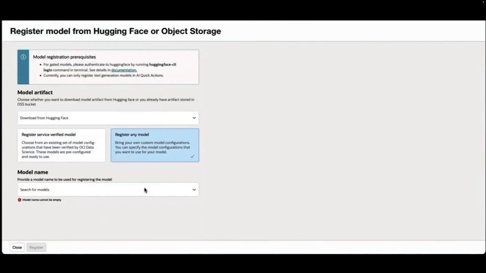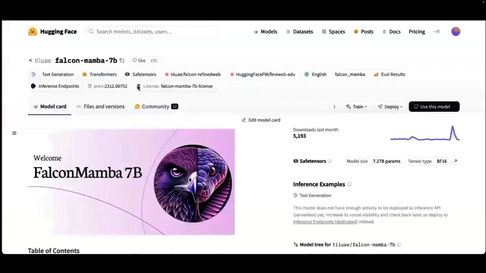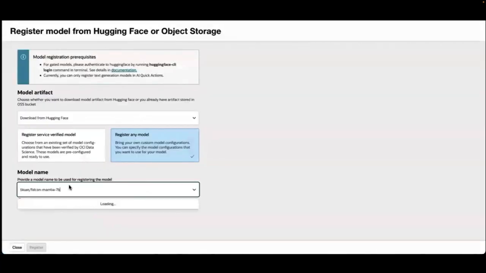So if you choose register any model, you would want to type in the name of the model found in Hugging Face. For example, I have this model here. Let's say I want to bring this model into AI Quick Actions. I can copy the name and put it here.